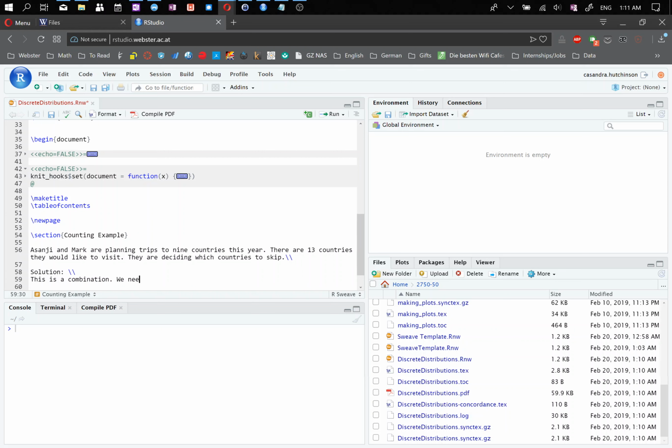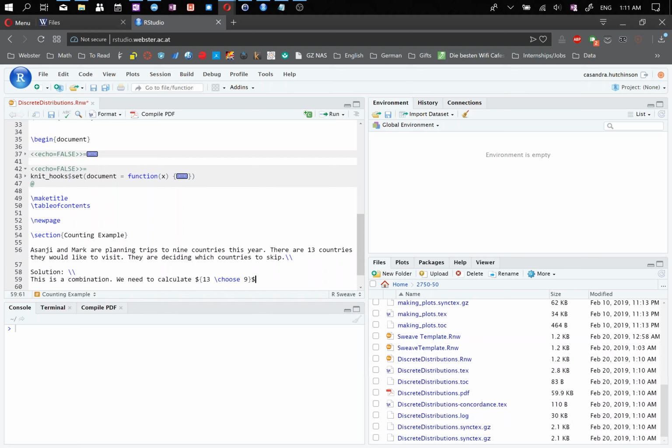So we need to calculate. And here, now that I'm going to actually use math, like math formulas, I will put this dollar sign. And then the command for choose, I use the squiggly brackets, and it's 13, choose 9. At the end, don't forget to put your dollar sign.